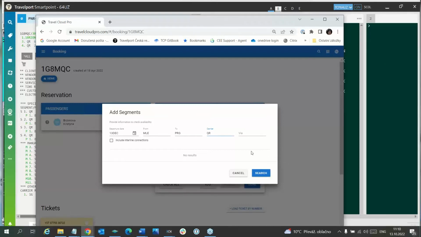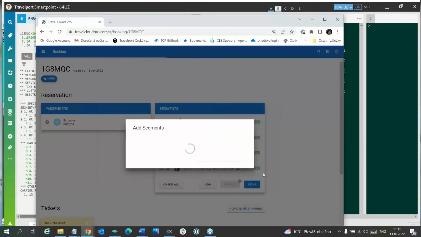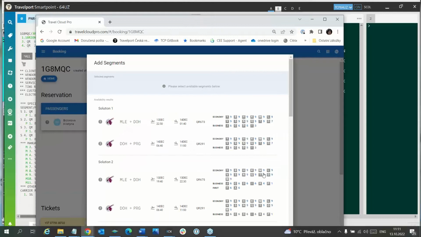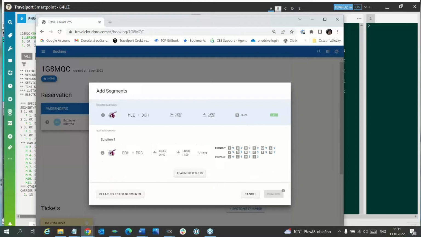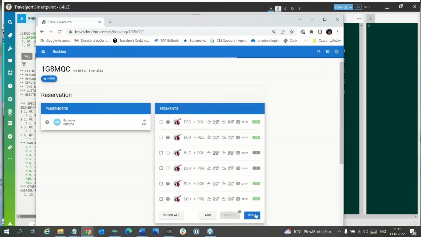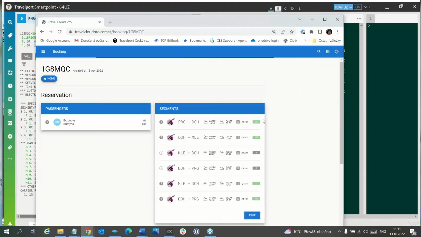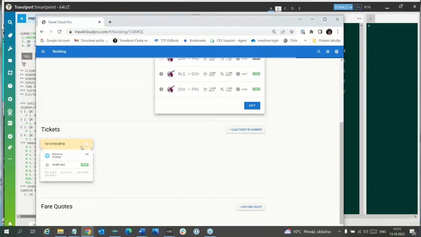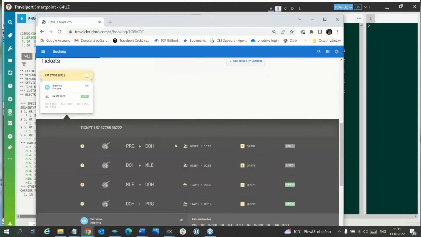It's not necessary to enter Doha because all connections are via Doha when this carrier is selected. And booking code will be the same as before. So S and S. Confirm and done. And now I can use this informative pricing exchange.